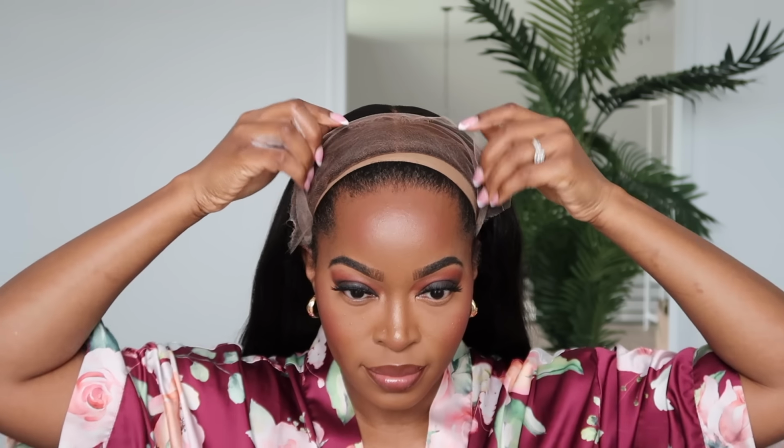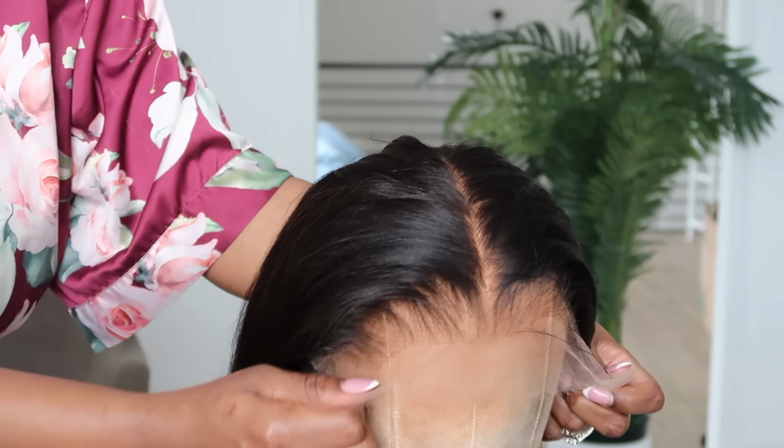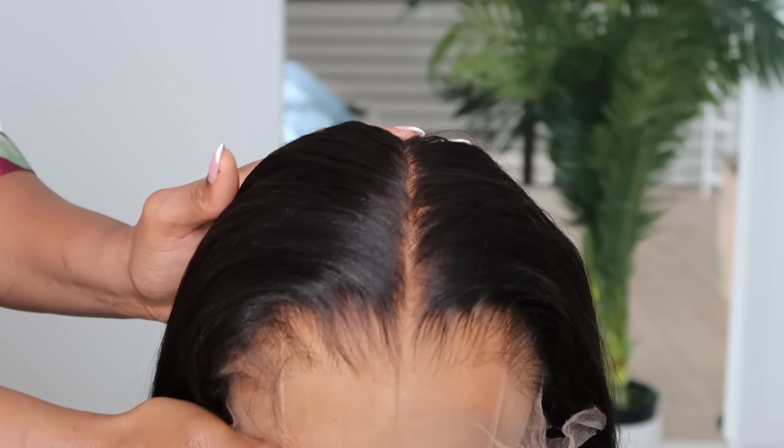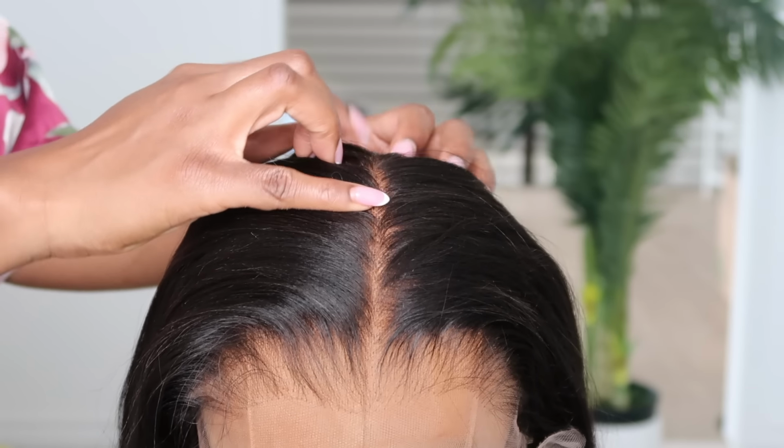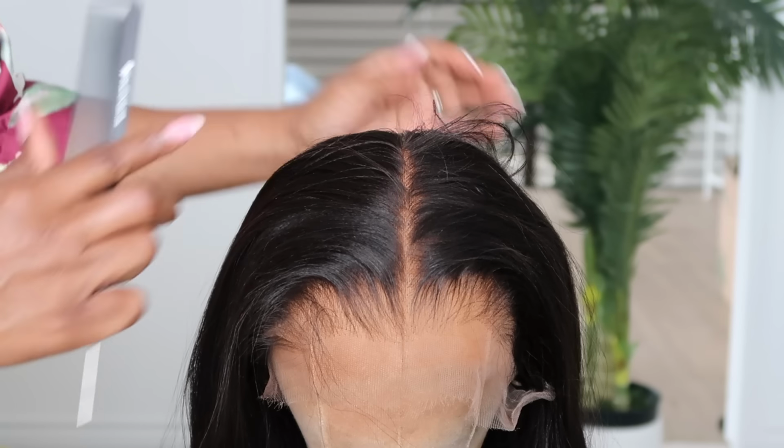So now I'm going to remove the unit and put it on my mannequin head so that you all can get a better view of what it looks like. I also like to show you all the units on a mannequin head so that you all can see it on a different skin tone. As you can see, my mannequin head is much lighter, and this unit looks so great on this skin tone as well. It also has 6 inches of parting space, which is going to look so much more like your natural scalp.